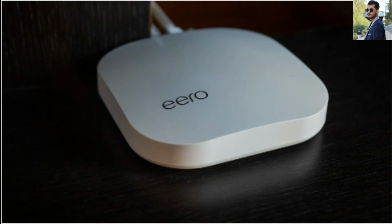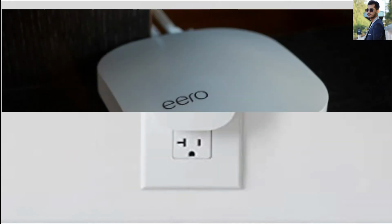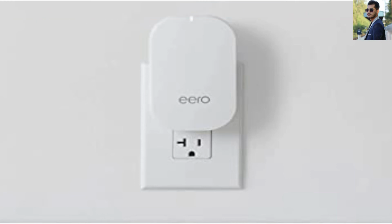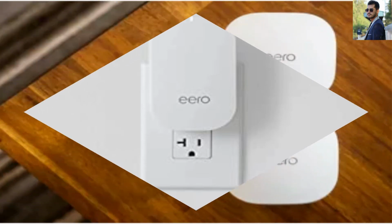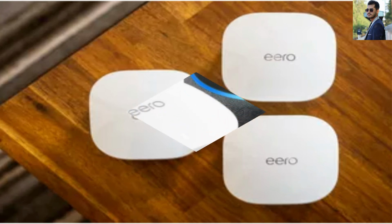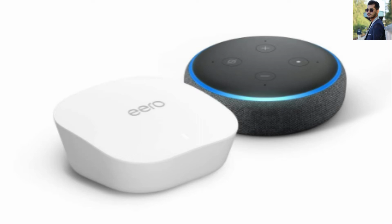We then added the second extension at a right angle 50 feet away. At this location, the router provided only 50.6 Mbps, versus 211.4 Mbps for the Nest Wi-Fi system. These results were mirrored when I set up the Eero system at my 3,500 square foot home. I installed the router in the middle of the main level and placed the extensions on floors above and below. The devices had a range of 65 feet, which is second best behind the Nest Wi-Fi's 80-foot range.